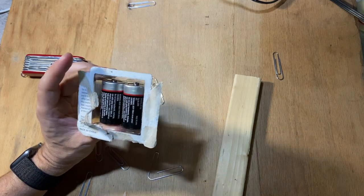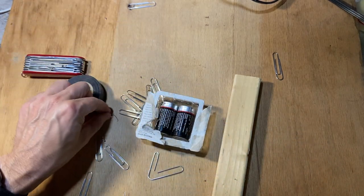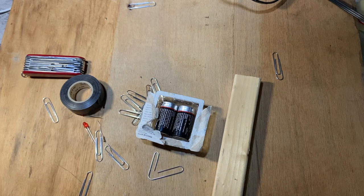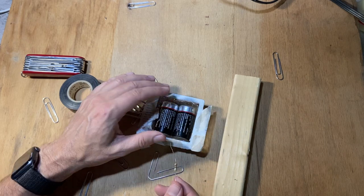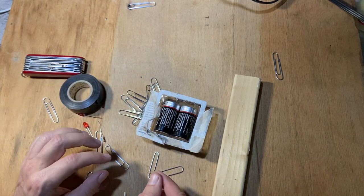If I want to use both of these batteries, then I need to add a resistor. This is a 100 ohm resistor. I probably don't need a 100 ohm resistor; I think I could do 50 and it would still work. But this should work too. I'm going to actually solder it in. You don't have to solder, because you could just use something like this.